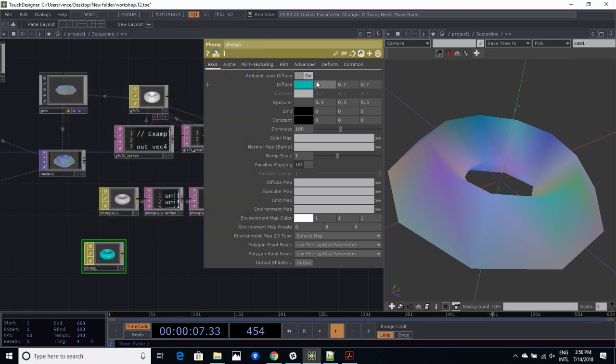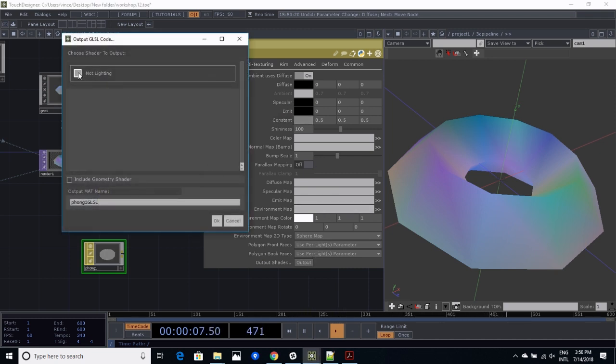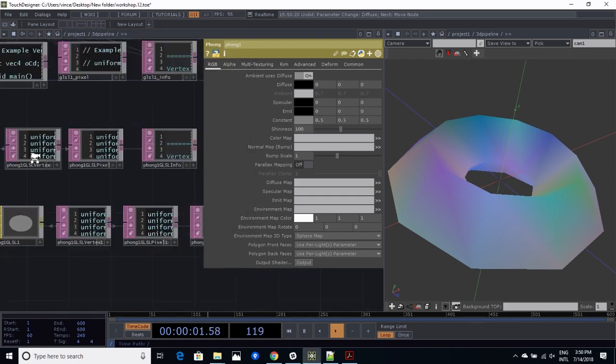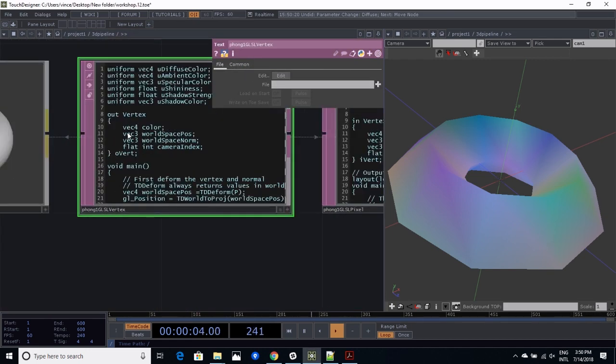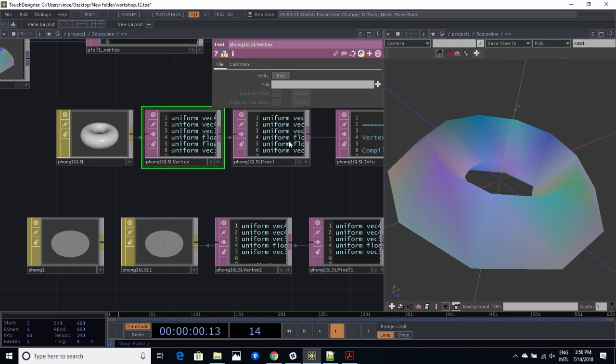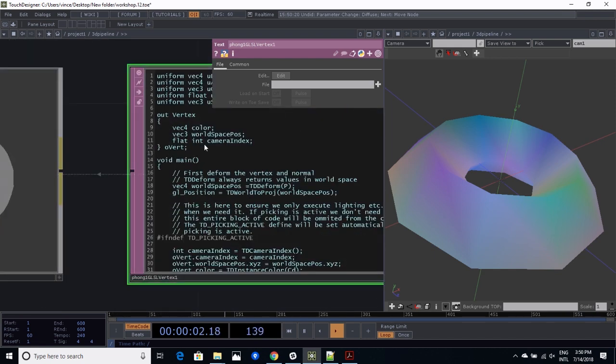If I use the constant and I click output, then it suggests no lighting. And if you compare, this one exports the normal between the vertex shader and the pixel shader, but this one doesn't. So it customizes the code based on the option you're using.